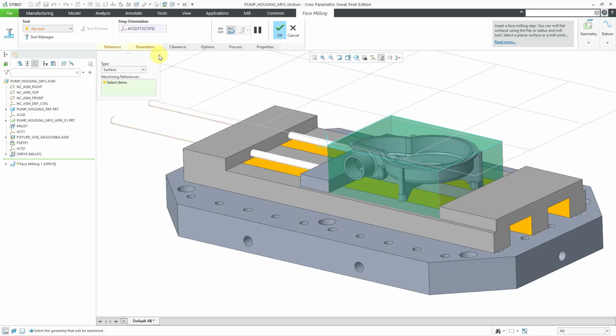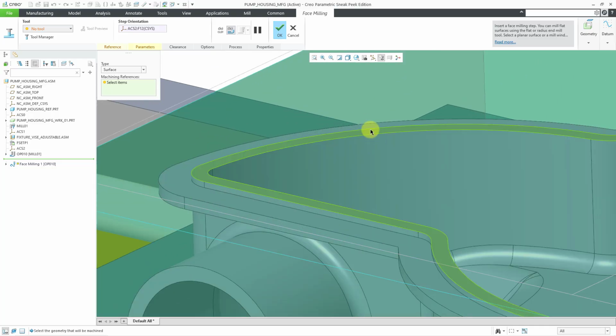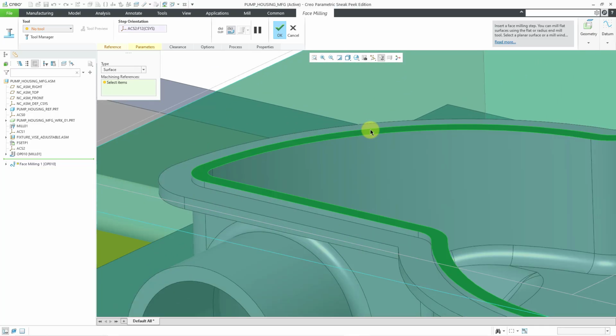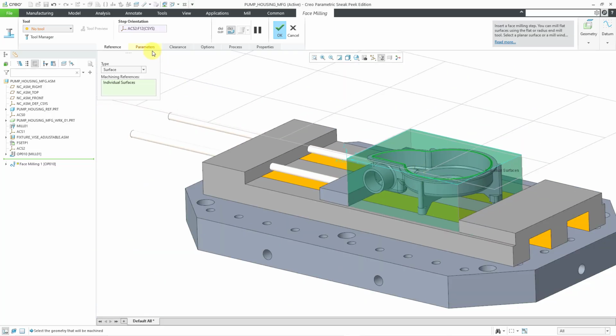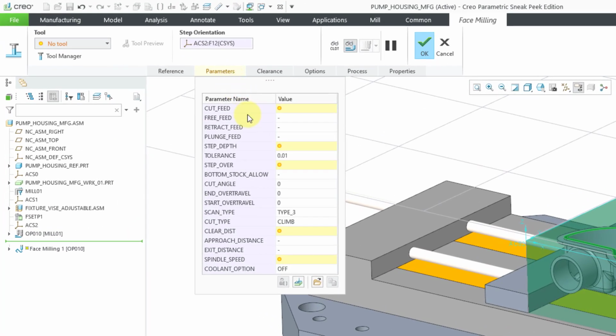And when I go into the dialog box, you can see that there are a bunch of areas in yellow for some required things that I need to select, like a geometry reference for manufacturing. But one of the areas that you can see in yellow is the Parameters tab. When I click on the Parameters tab, here we can see a bunch of different parameters that need to be defined for this NC sequence.